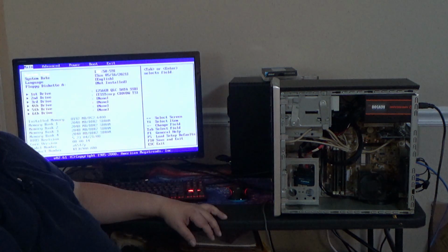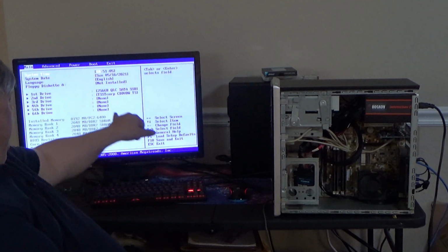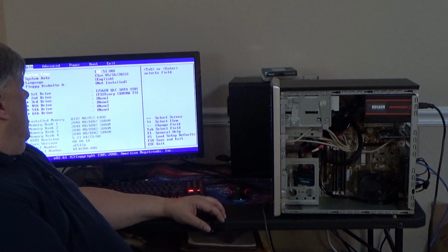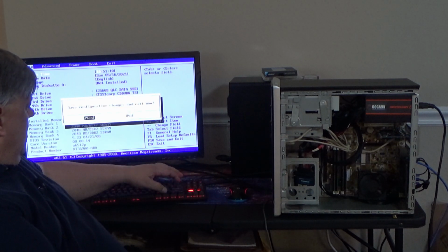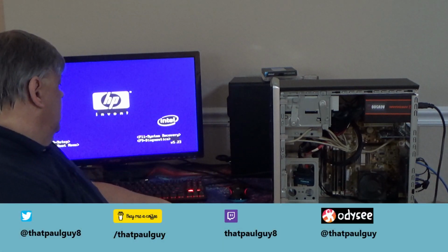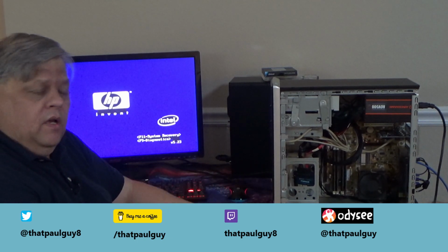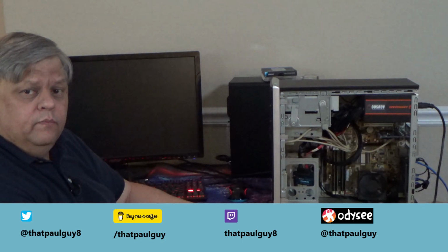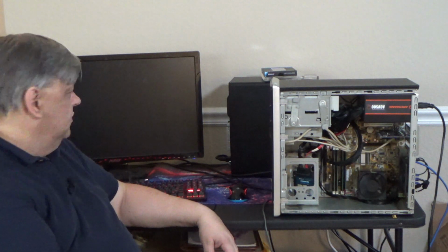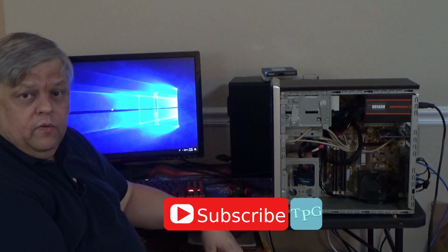So then she comes up. We can see we've got our 256. We've got our CD that we still have hooked up. We've got all of our 2 gig RAM sticks in there. So far so good. And she boots pretty quick into Windows. I call this one Aisle 3 because we definitely had to have a cleanup on aisle 3. Any second now she'll come up and say, "Oh, I failed." Relatively quick now with the SSD in it.